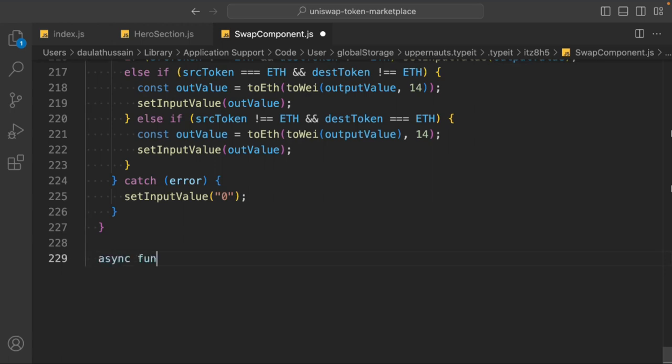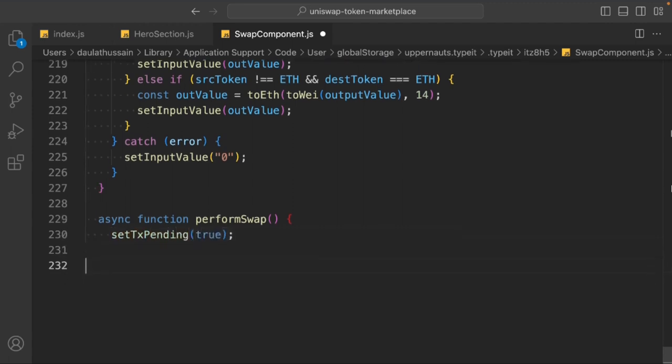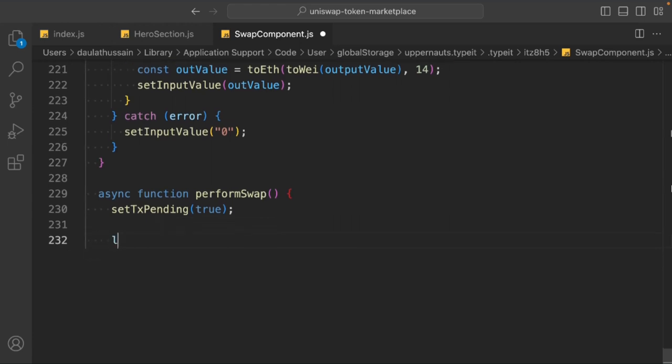So we'll take an async function and call it performSwap. This is the function which takes most of the swap and the main functionality. Inside, simple logic will play. We set transaction pending to true, because by default it will be false. And here we take a variable called let receipt.